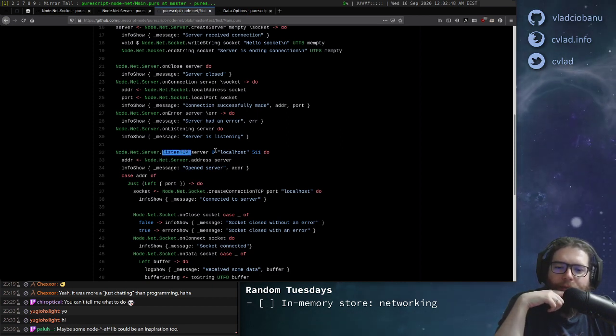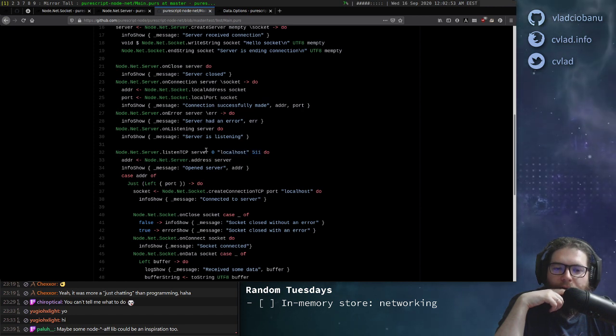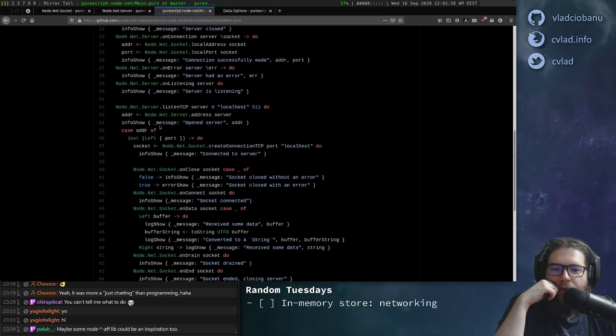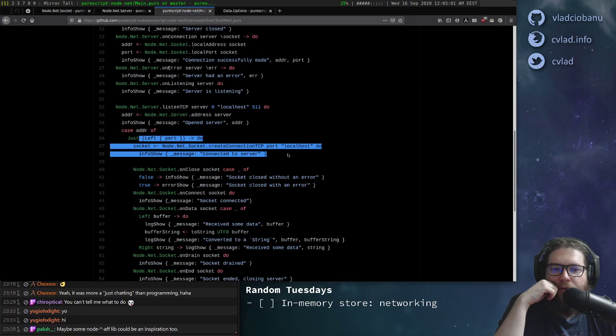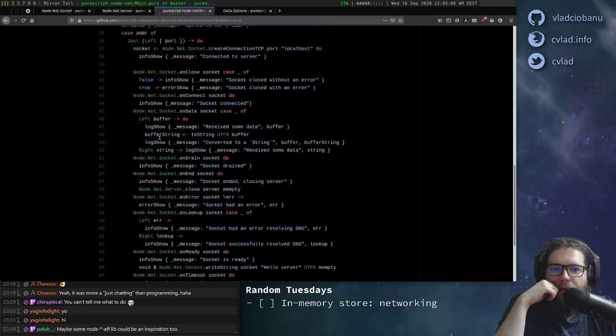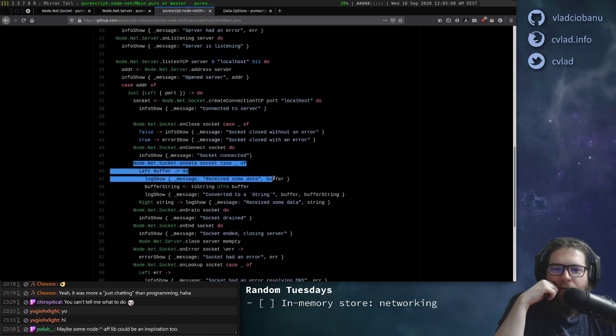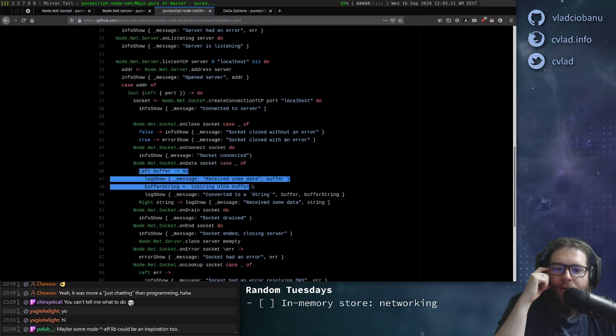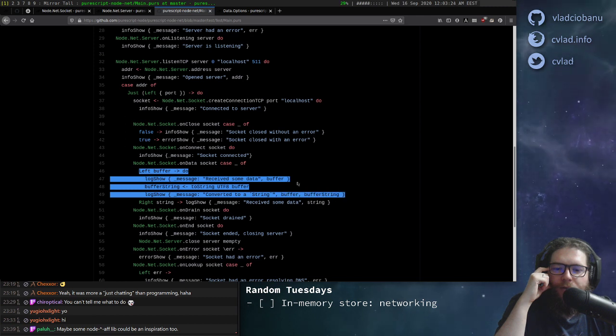Okay, so if we do listen TCP, then we can pass the port and a lot of other things manually. So where do we do the on data? Receive some data, converting to a string.